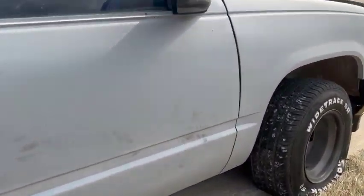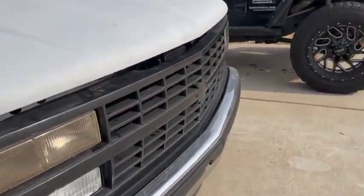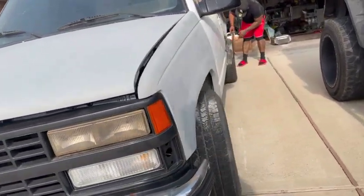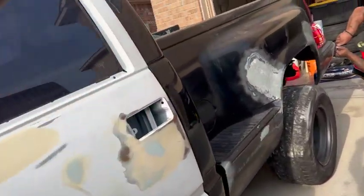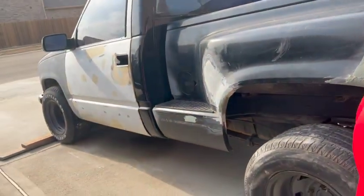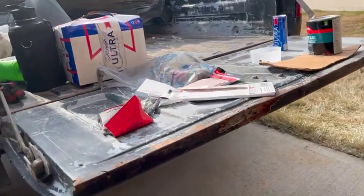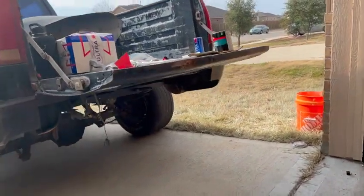I got the door handles on the way. Of course, we know we're gonna fix that. Change the headlights, signal lights, side markers. Gonna change all that out. I haven't made up my mind if I want to go road pan, I'll keep that one right there. And I already ordered a road pan for the back. So this is gonna be the everyday driver, but it still got a little nice going down the road. So this just short little clip. We're gonna fix all that.